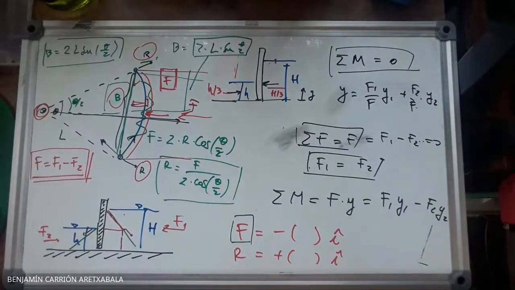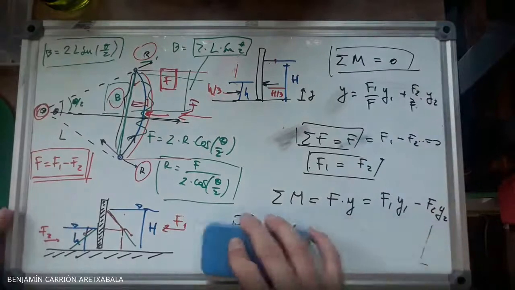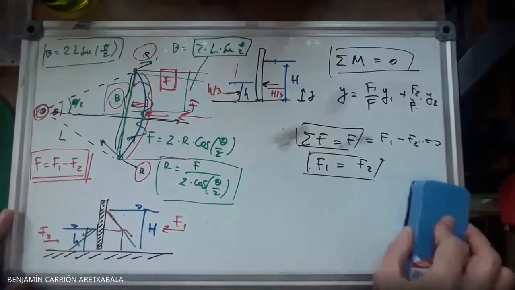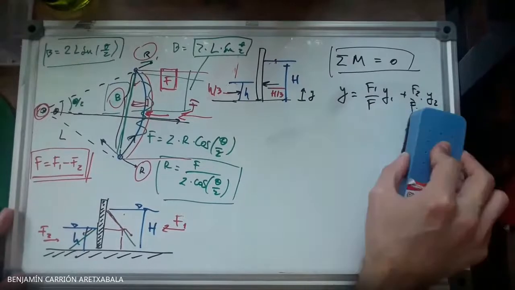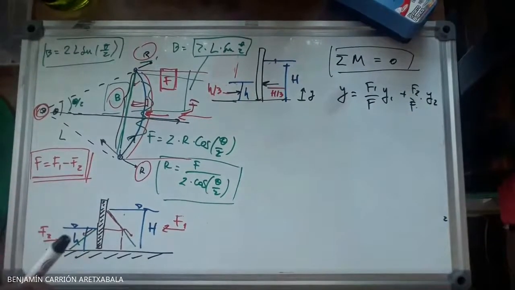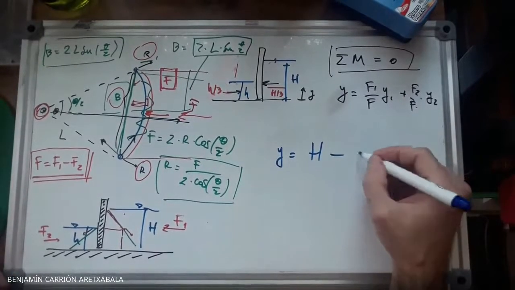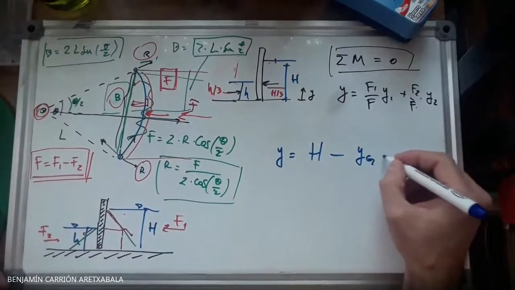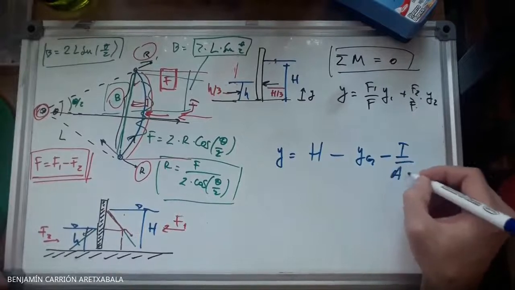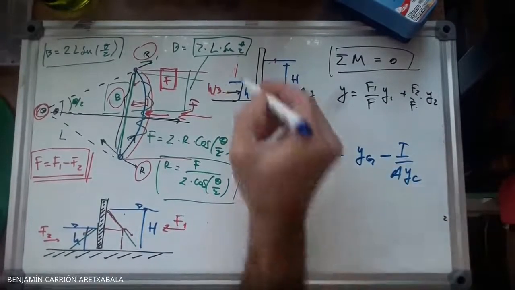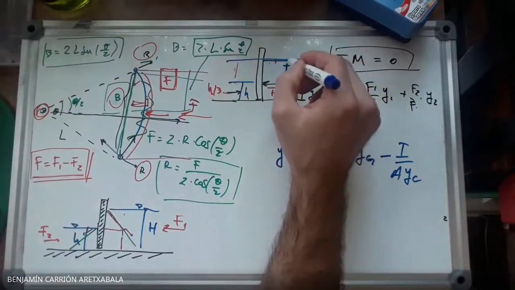I'm being asked, if you just bear with me, and then we'll have a break. I think this is the last question. I'm being asked if I put in the test that the application point was H minus IG, minus area IG. Is that right? Yeah, it's right, because you're realizing that you're here.